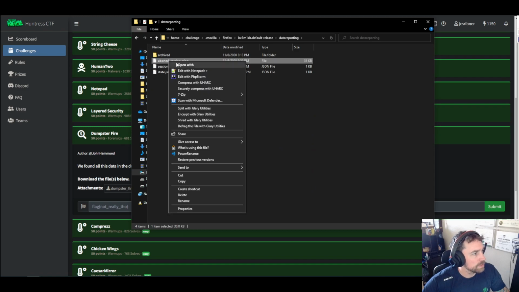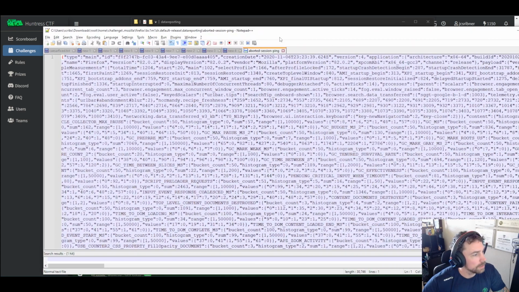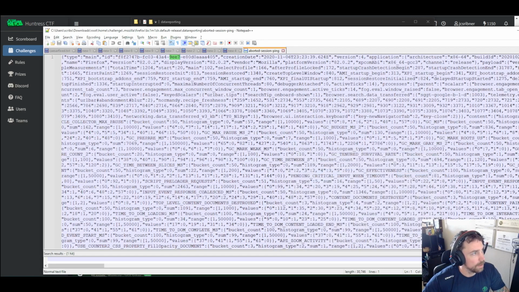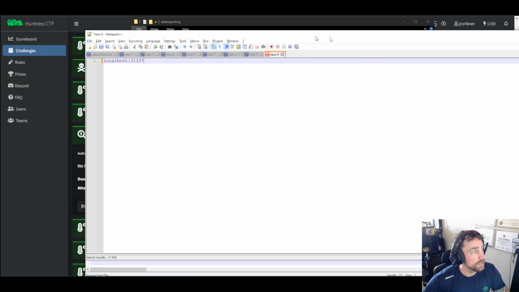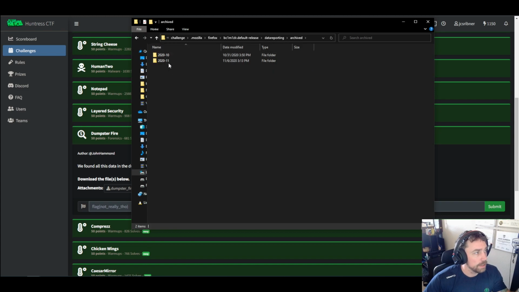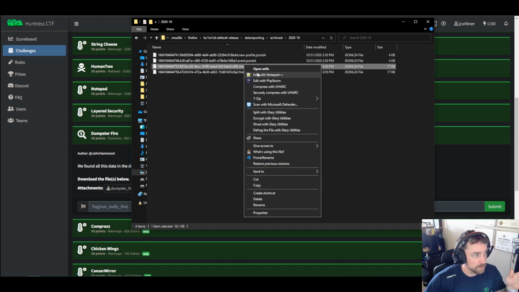Let's go ahead and open up this aborted ping because it's pretty big. Let's see here. There's a lot of data in here, but let's just try to narrow it down to just password. Nothing. Okay. So at this point in time, we can't find anything super easy in here. We could switch over to Linux to do a search, which should probably be one of the primary things we should do.